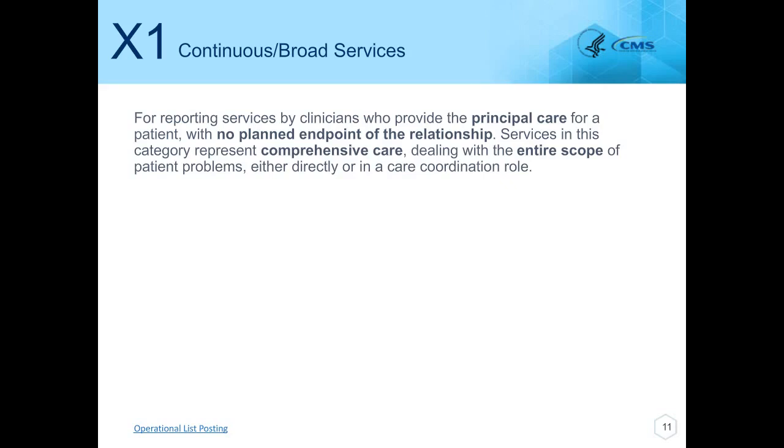In this slide with X1, we talk about the continuous broad services, and this code could be used by clinicians that are providing comprehensive care for a patient with no planned endpoint in the relationship. Many types of clinicians could fall under this category. Typically, we might see primary care clinicians or specialists that provide primary care identifying with this PRC. Next slide, please.